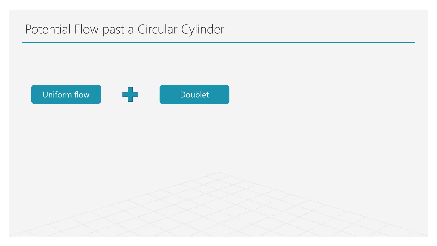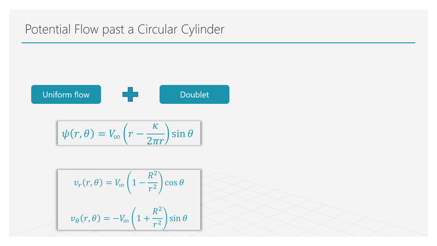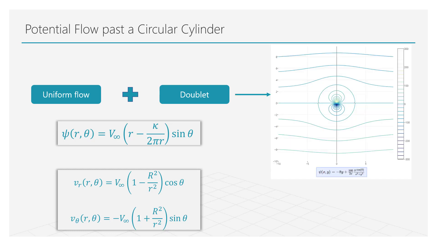At this point, you might be thinking, so how is this useful? Well, let us now combine this solution with a uniform horizontal flow. The equation for the stream function we get is shown here. Graphing this equation shows something that is very profound. Similar to what we have with the Rankine oval, we now have two distinct regions that do not interact separated by a circular envelope. The region inside the envelope can be replaced by a cylinder of equivalent radius, where the radius depends on the velocity of the free stream and the strength of the doublet.